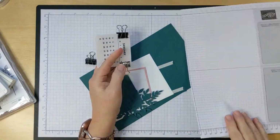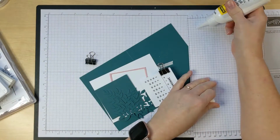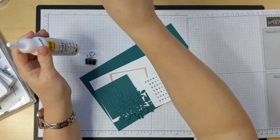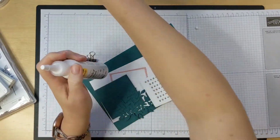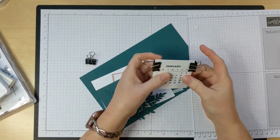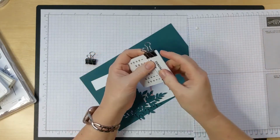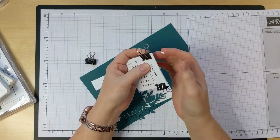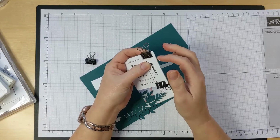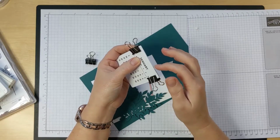I'm just going to get a scrap piece of paper right here. And you just want to use any kind of tacky glue. Do not use the 2-way glue pen because this stays tacky all the time, and you don't want the top of your calendar to be sticky all of the time. You want it to be dry. So you can use a paintbrush for this. I prefer just to use my fingers. My fingers are actually easier to clean. But if you don't like that, you can just use a paintbrush, and you're just going to apply the glue across the top of your stack of papers there, trying to make sure you have some glue on all of the sheets.